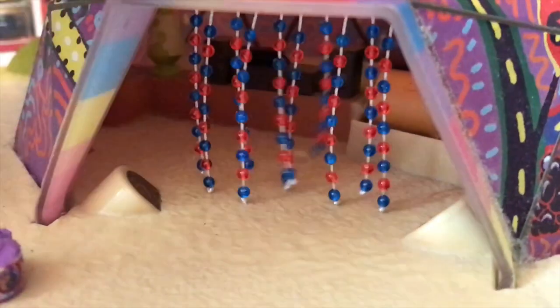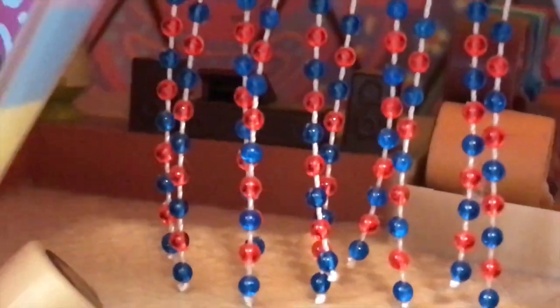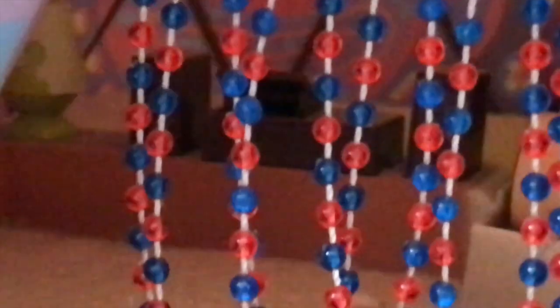This little area that Fillmore can drive out of has all of these little beads, just like in the movie. And if you look in the back — I just noticed this for the first time right now — there's a lava lamp in there! Such a fun detail. Looks like there's a stereo in there too — just some stuff for Fillmore to be able to live in there.